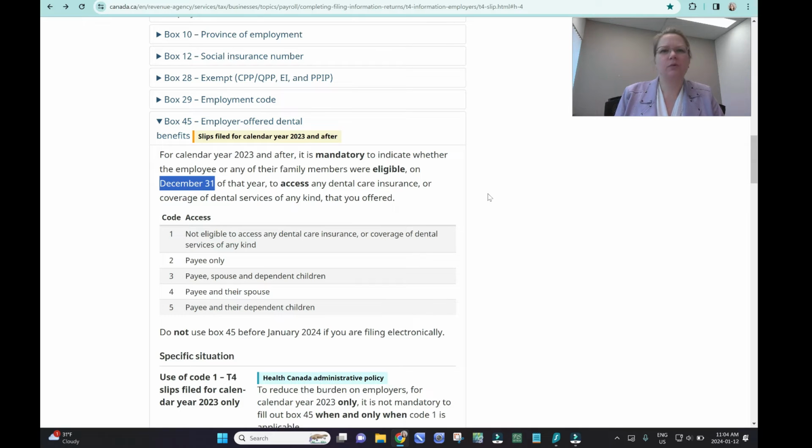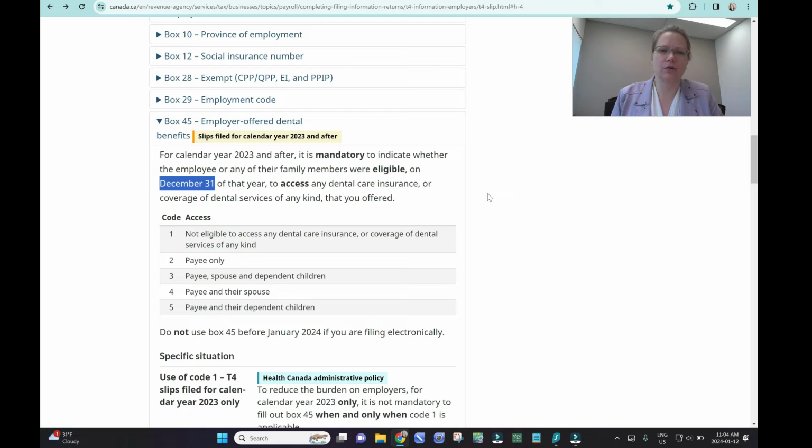So if you've had an employee who's no longer with your company, either their decision or yours, that's going to change whether or not you say that they had access, because as of December 31st, if they're no longer your employee, unless there's something as part of a package where you've packaged them out, if they were no longer eligible for benefits because their employment has been terminated, you're going to switch the code that you're using for them.